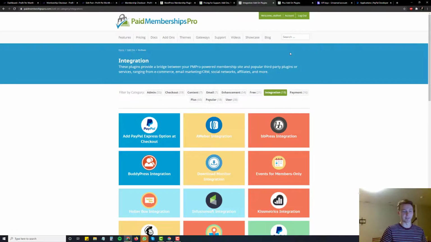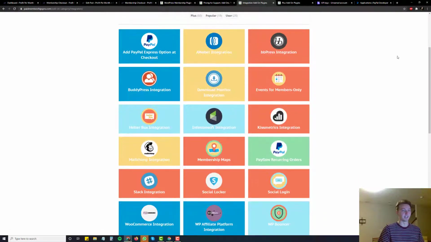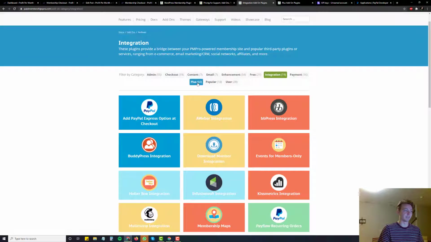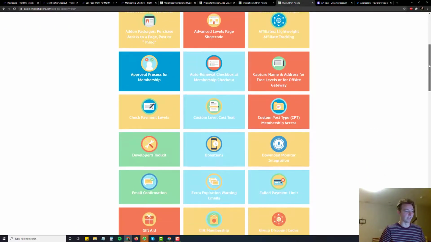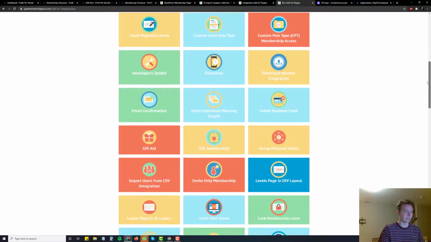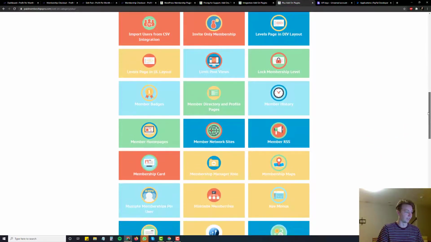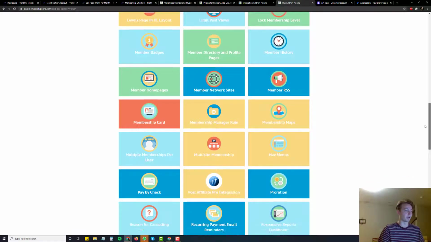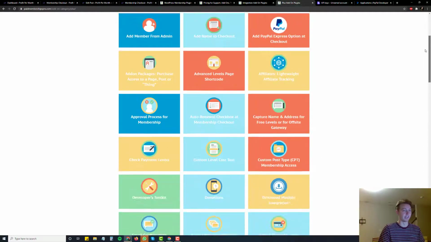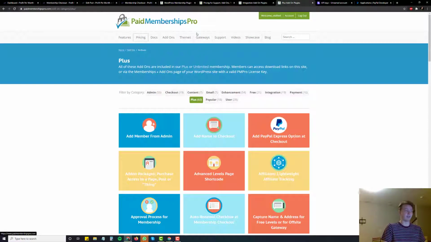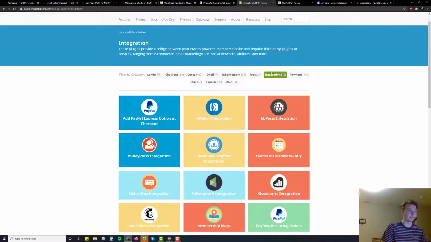However, if you want to do something a little bit more complex, you're probably going to have to upgrade to the Plus add-ons, which we have right here. You can have donations, badges for your members, special home pages. All these little features are added extras from Paid Memberships Pro. And just to note again, all of these free features are the majority of what you're going to need anyway.